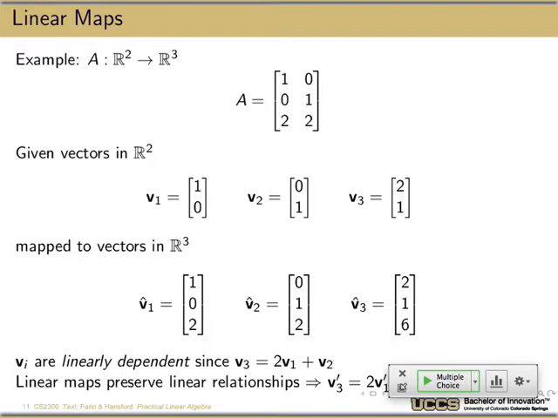Anytime I have a mapping from R2 to R3, if I take 3 vectors in R3, they have to be linearly dependent, because I only had 2 dimensions to begin with. Right? So it only spans a 2-dimensional space in R3. It's a 2-dimensional subspace because it has rank 2, because rank is determined by the minimum of the column or row rank. So you can just tell by looking at it, it'll be a deficient space even though it's in R3. And you can see that this map still satisfies the linearity relationships.